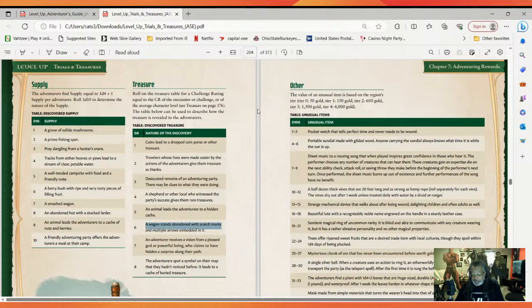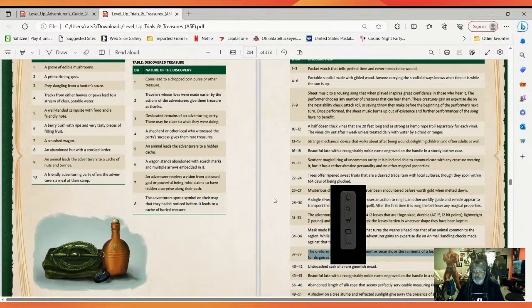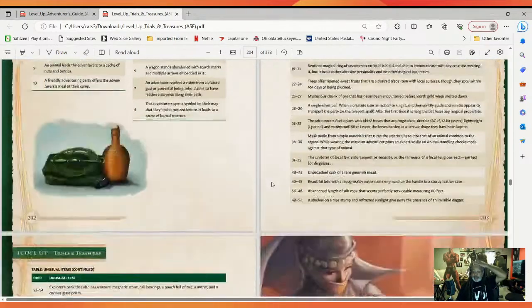Or there's something else, like, for example, a pocket watch that tells perfect time and never needs to be wound. Although maybe in your world, pocket watches don't exist, except maybe they find something. Or trees offer ripened sweet fruits that are desired trade items with local cultures, though they spoil within 1d4 days of being plucked. Things like that. Or the uniform of a local law enforcement or security, or the remnants of a local religious sect, perfect for disguises. You know, something like that. Maybe the players find.